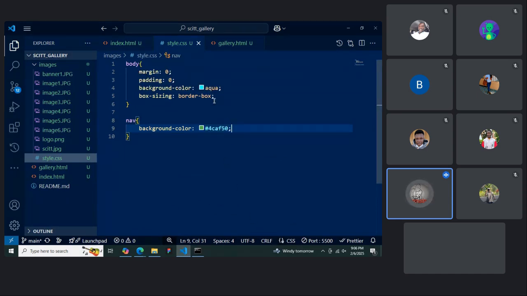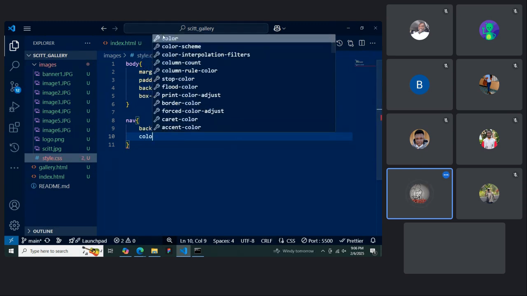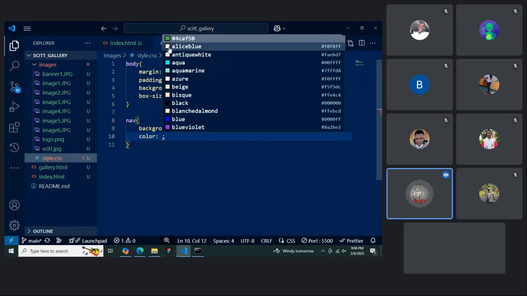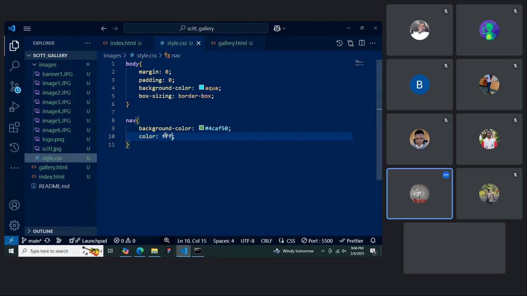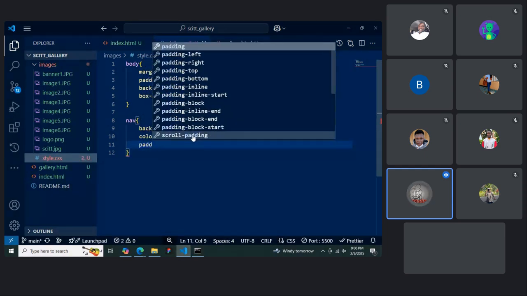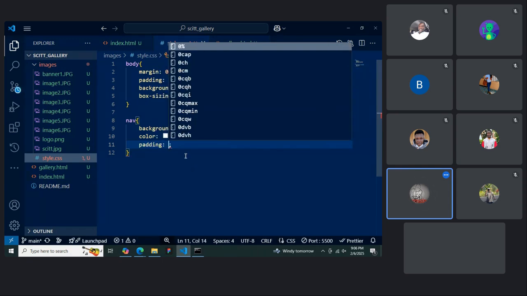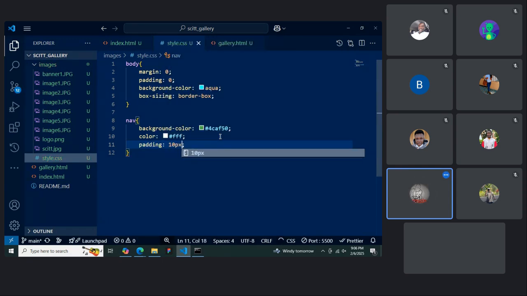Maybe we'll just add a few more. Maybe let's change the color of our text to white, and have a padding of 10 pixels.